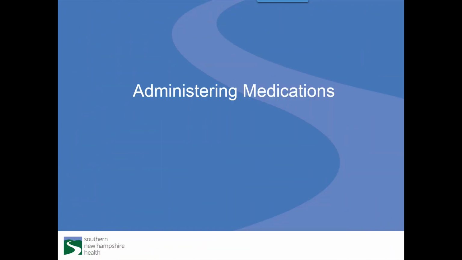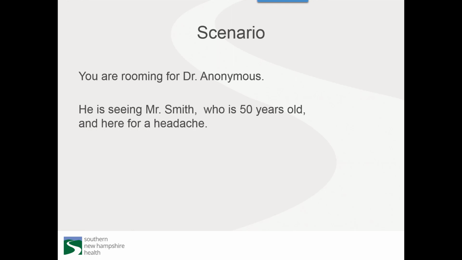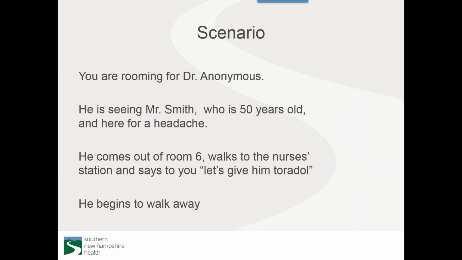So let's switch gears here and talk about administering medications in the practice. Here's a scenario. Let's say you're rooming for Dr. Anonymous, who's seeing Mr. Smith, who's 50 years old, and he's being seen for a headache. So Dr. A comes out of a room, walks over to the nurse's station, and he's like, hey, let's give him some Toradol, and then he walks away. So what are you going to do in this situation? And how do we promote safety in a scenario like this?